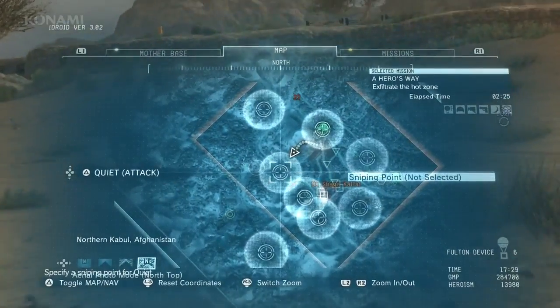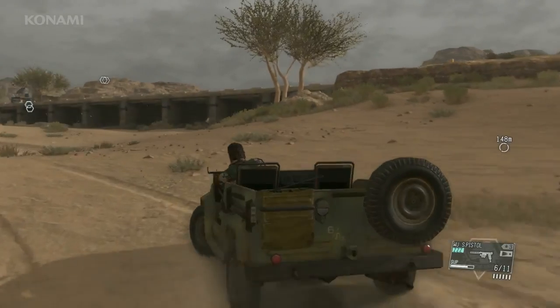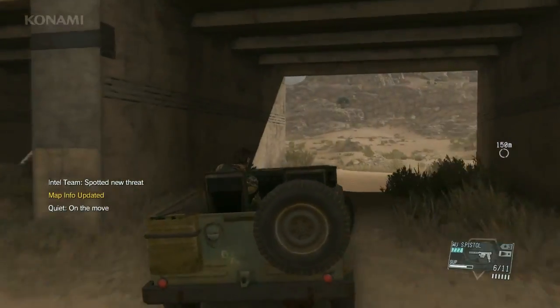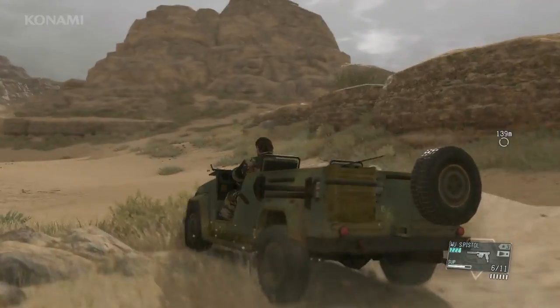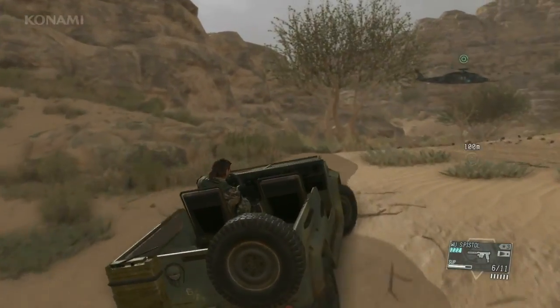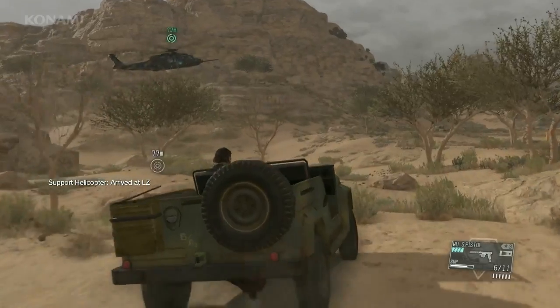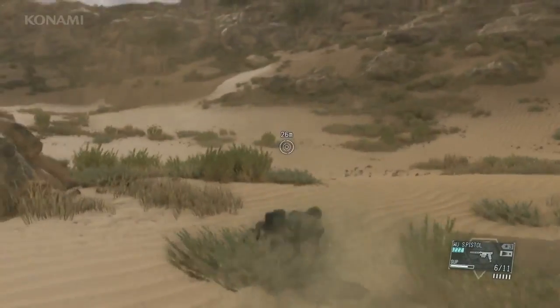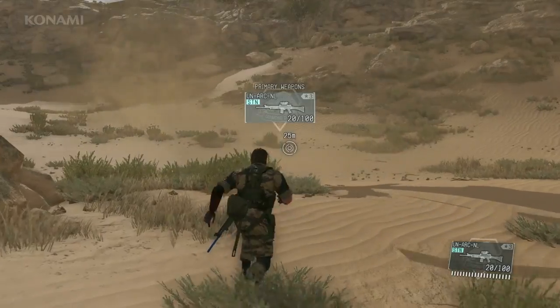This is P-Quad. Arriving shortly at LZ. Enemy presence detected. Your map has been updated. This is P-Quad. Have arrived at LZ. Will stand by. Support helicopter has arrived. Enemy presence detected. Your map has been updated.